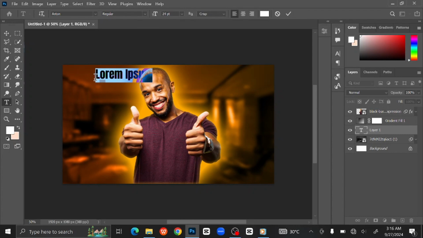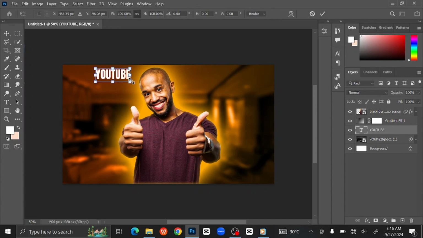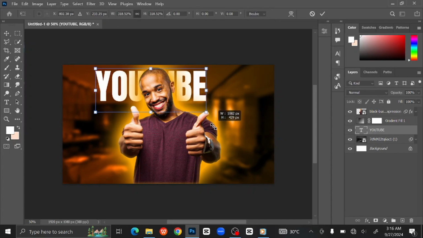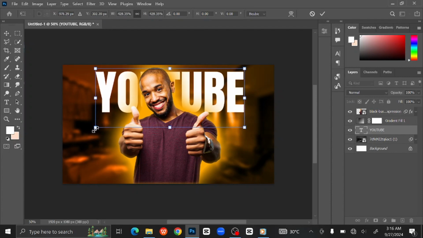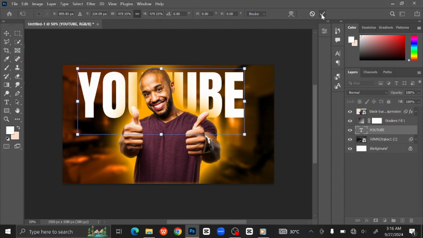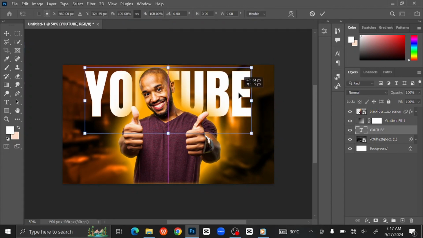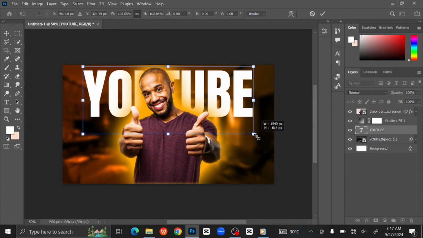Right-click and type in your word. I will just type YouTube. Select the Move tool and scale up the text. Make sure it's in the middle of the document. Hold Alt key and scale it again.